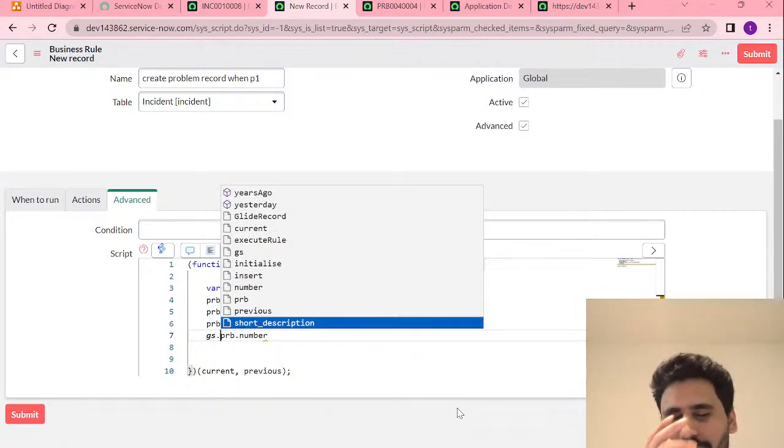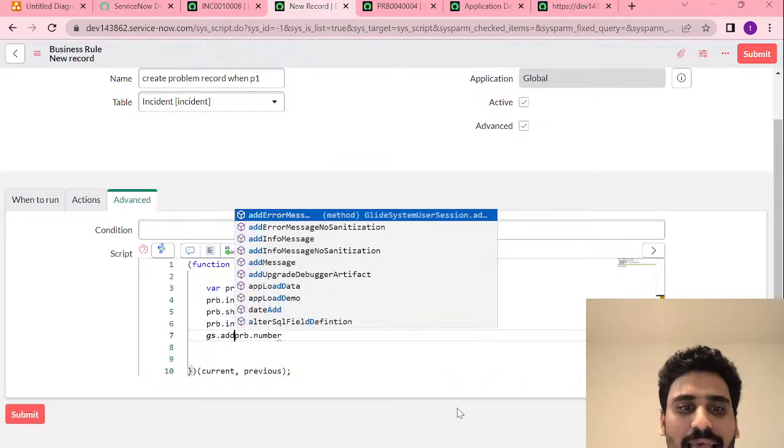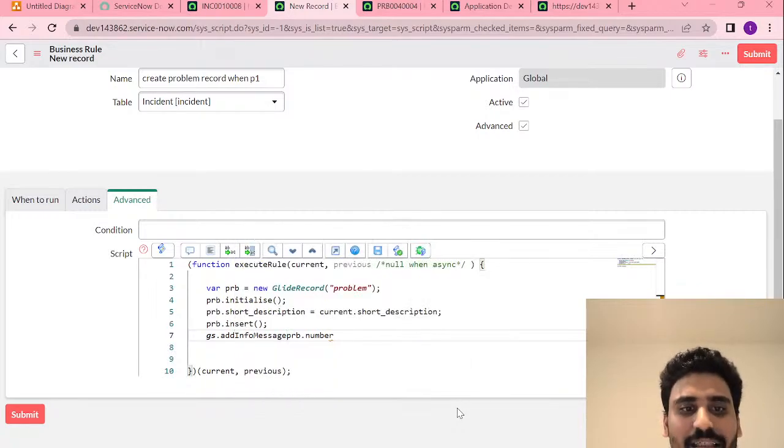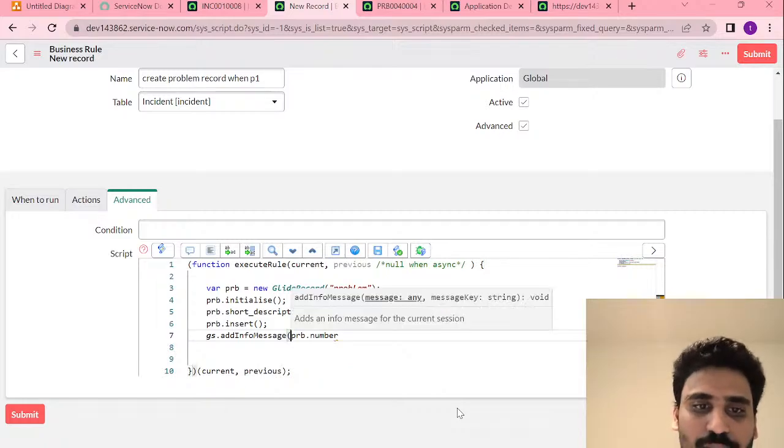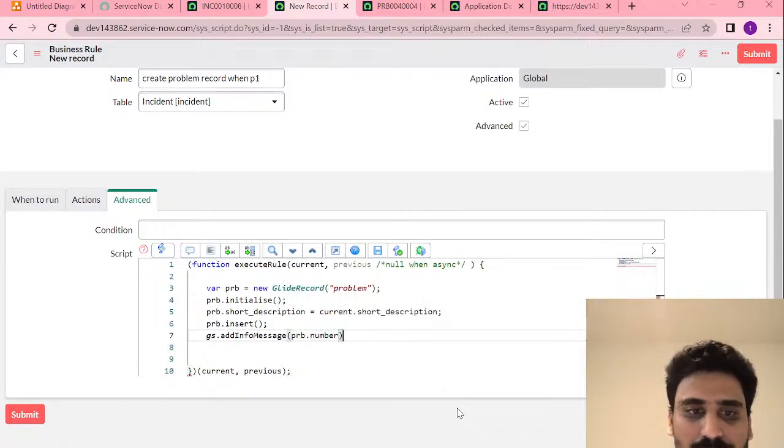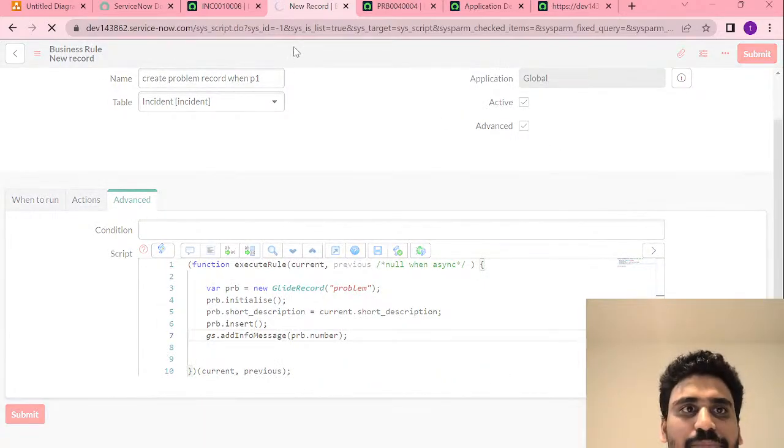In client side, we have alert, console.log and g_form.addInfoMessage, addErrorMessage, right? In server-side scripting, we have gs.addInfoMessage. GS in the sense glide system. So I'll just write gs.addInfoMessage of PRB.number. I'll just save it.